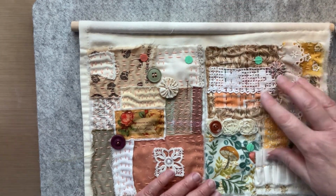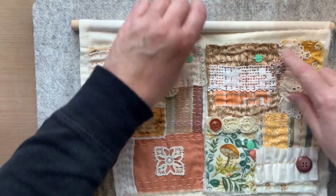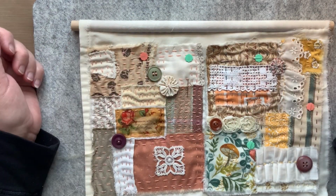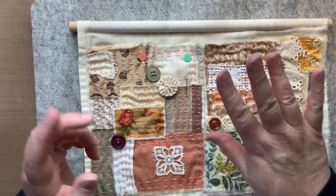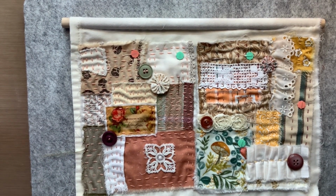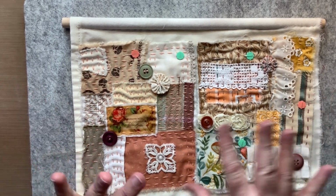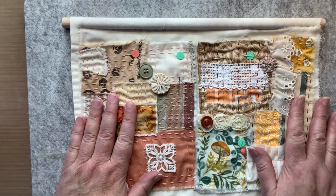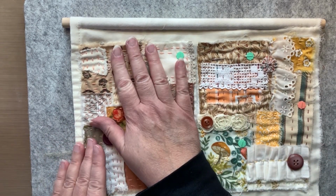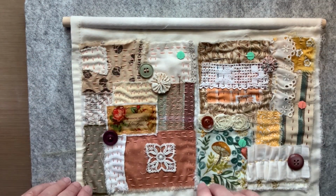And then, like I said, I'll probably take these pins out and just make sure that it's okay, because it looks a little off to me right now. But that's where we're at with this. So now I have a nice long back piece for the whole wall hanging. We've sewn it together. I have almost this whole block sewn on, and then we'll go from there.